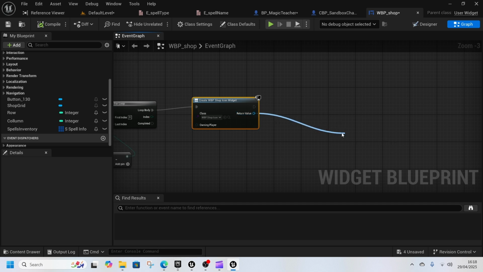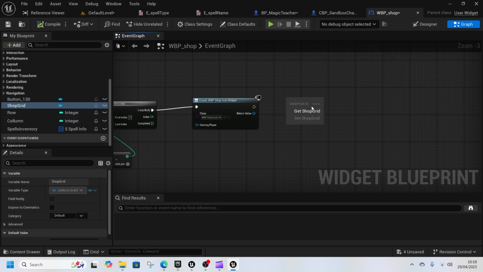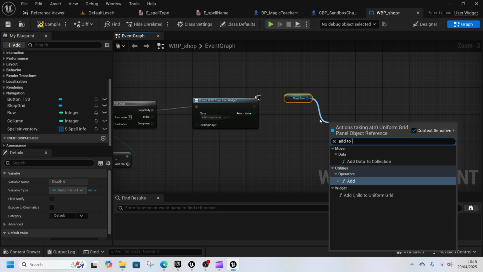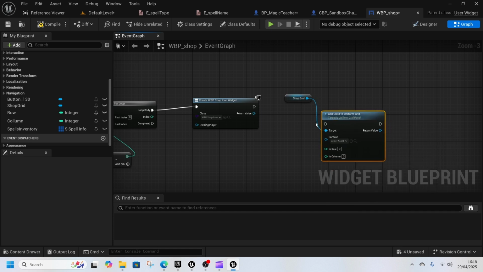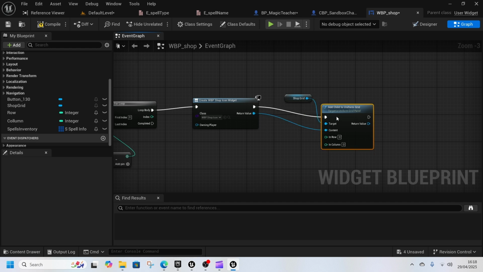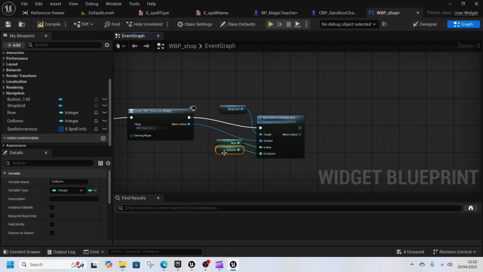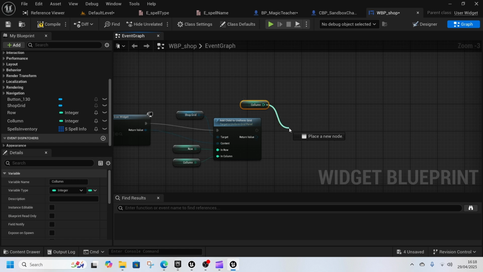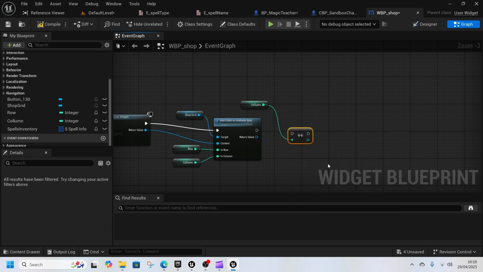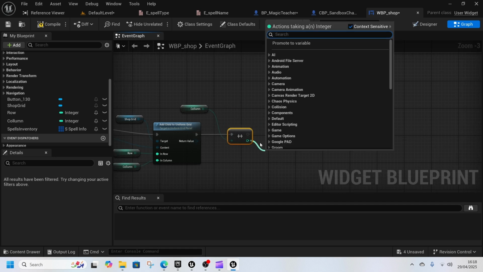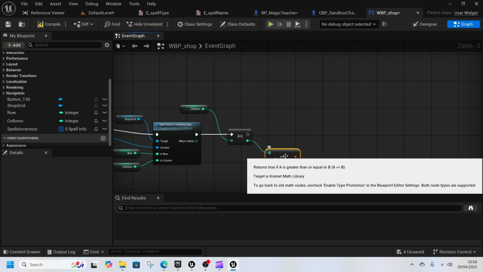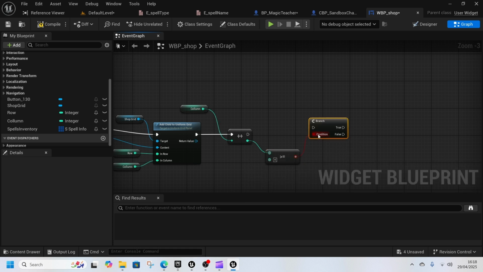And then from there, we're going to get our shop grid and add child to uniform grid. Add the content here, get our row and our column, and make sure that those are fine. We'll get the column, and we'll add to the column so that we move along. And if the column is greater than or equal to 4, we will do something.